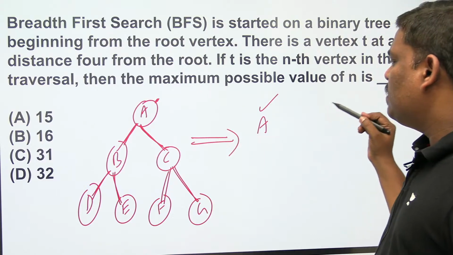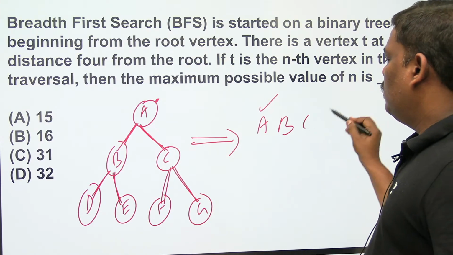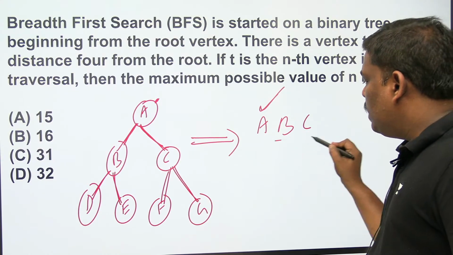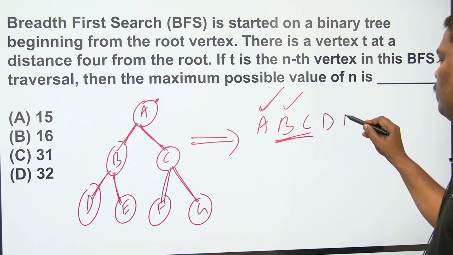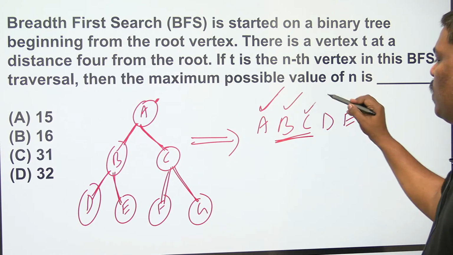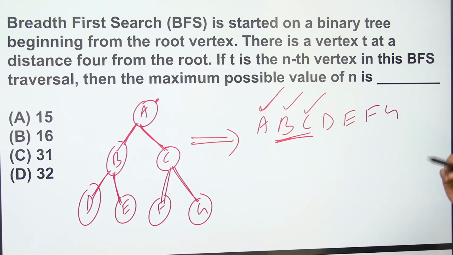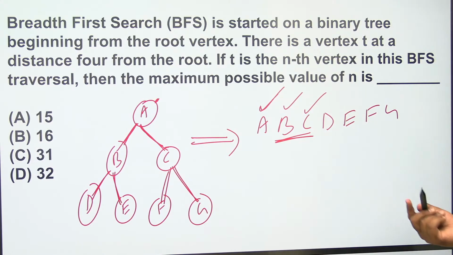First print A. Next one, root followed by their 2 children. What is the meaning of BFS? First print root followed by their 2 children, B, C. Right? Then A completed. In the 2 children, first child is B. B followed by their 2 children. What is the answer? D, E. Next one, C followed by their 2 children. What is the answer? F, G. Like that, continue until all elements are over. It is a BFT.